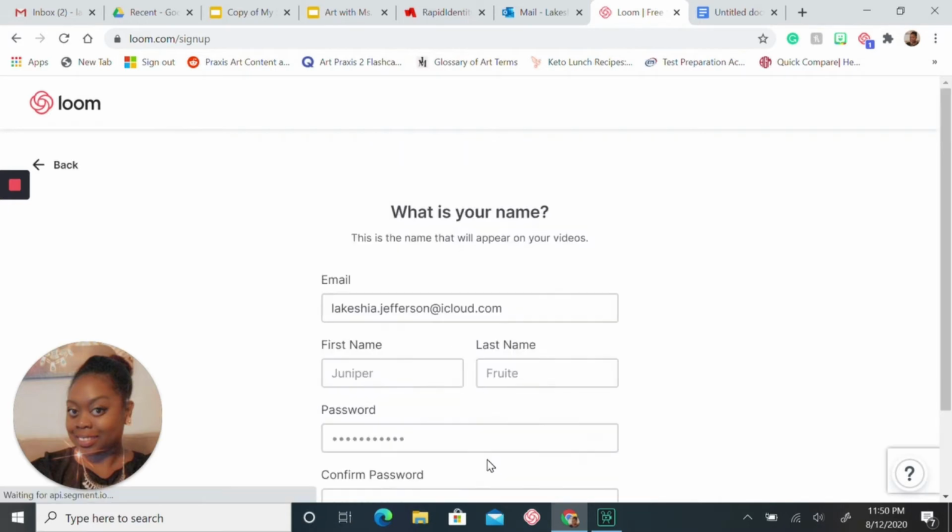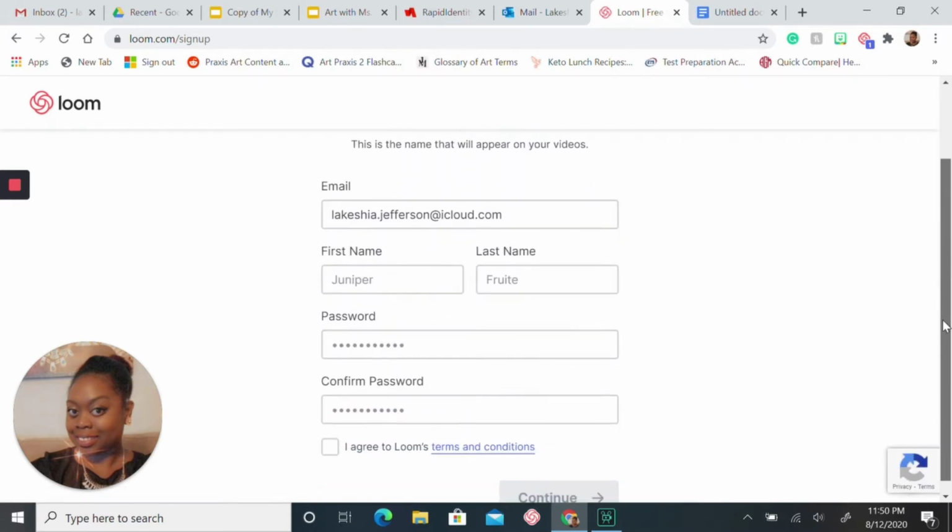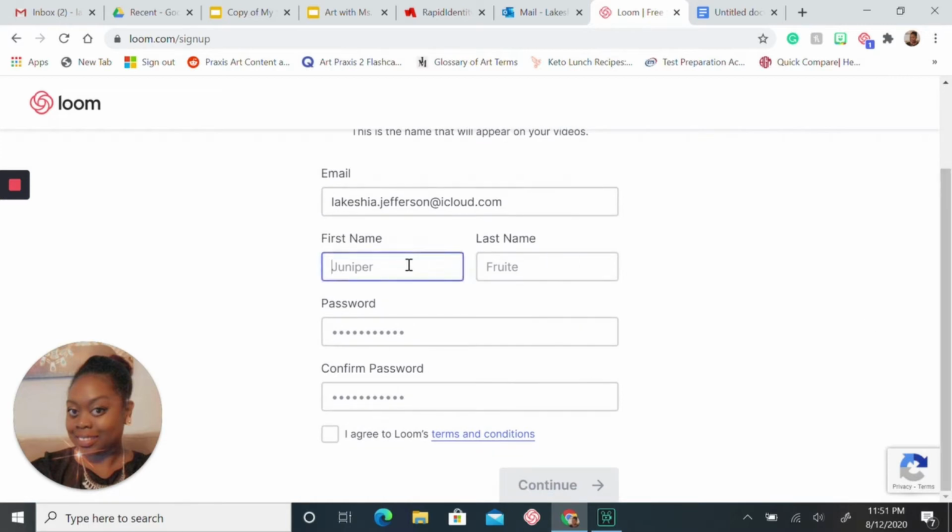So let me create my free account, and you want to put your first and last name, and you want to create a password. Now, if you sign up through Google, you don't have to go through this. You just have to select your email and it'll take you straight to the next page.